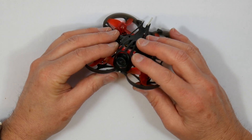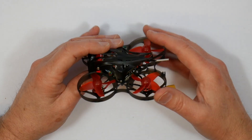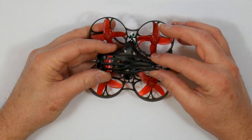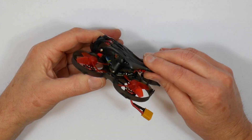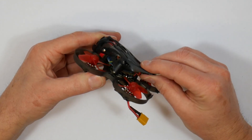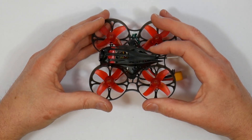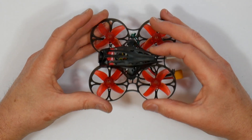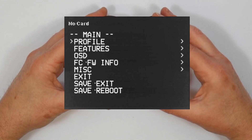The camera they've used is the CMOS Caddx Turtle V2, which will give you 1080p at 60 frames a second. Tucked up in here there's a microphone and an OSD as well. The VTX is tucked up inside the top of the canopy — it's a little triangular board. It's got 40 channels and is switchable between 25 milliwatts and 200 milliwatts, with an RG178 simple wire antenna that clips into the canopy. This VTX supports smart audio, so you can change the VTX channels, power, and all your Betaflight settings using the OSD menu via the transmitter sticks — just hold half throttle, full left yaw, and full forward pitch, and the OSD will appear in your goggles.